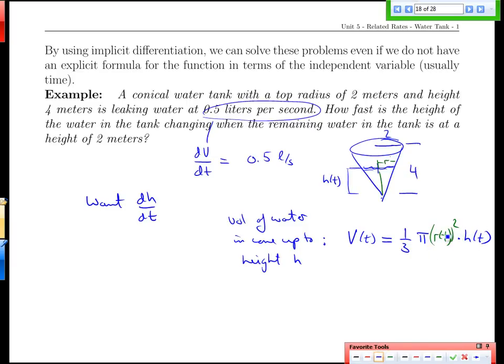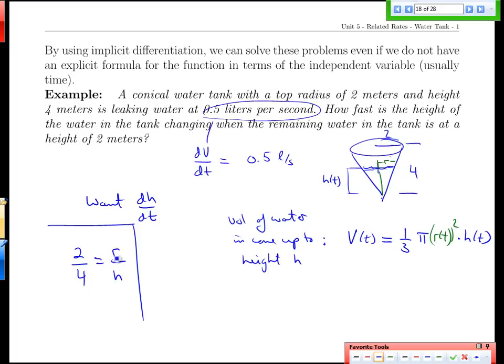So the volume is changing with time, the radius will change with time. It'll be 2 at the top when the tank is full, and it'll be lower when the height of water is lower, and we also have the height itself changing. So this is a little more complicated than our last scenario, because we actually have 3 variables that are changing with time. Fortunately, 2 of these are much more closely related. In fact, we have a ratio from the cross-section here. The radius to the height will always be in the ratio 2 to 4.